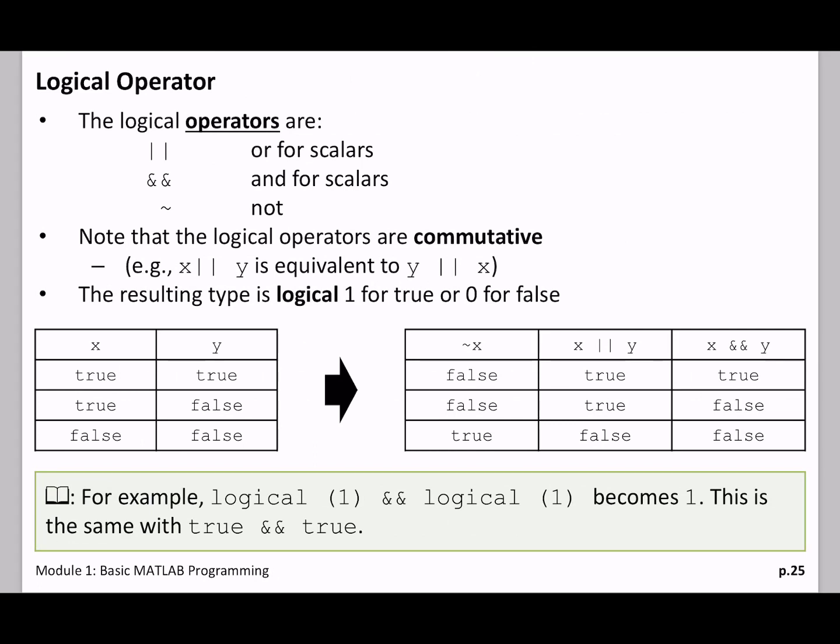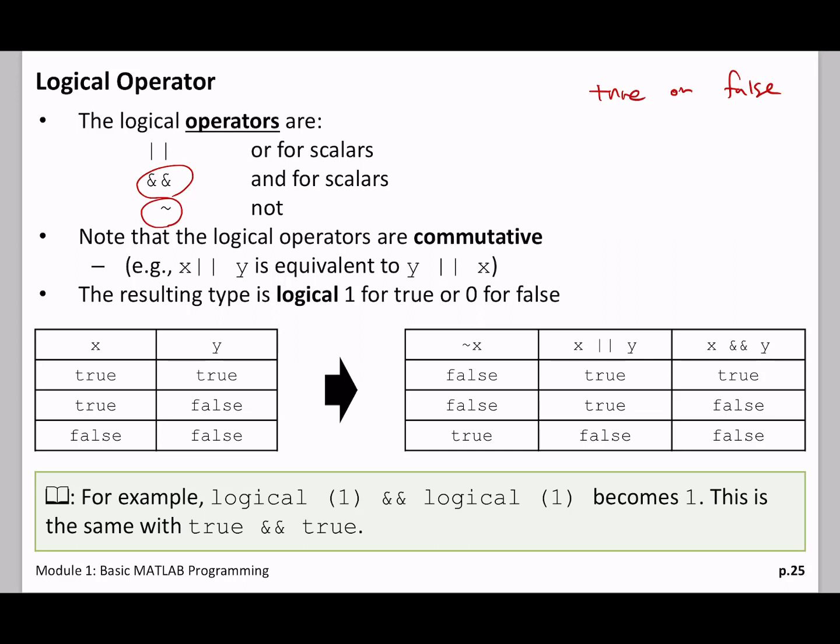The concept itself is easy if you use a single operator in an expression. So logical operator is the operation between logical values. What is the logical value? True or false, right? So there are or, and, not.